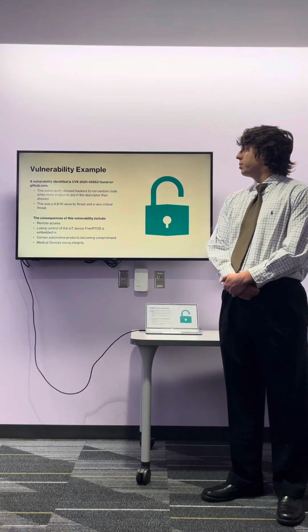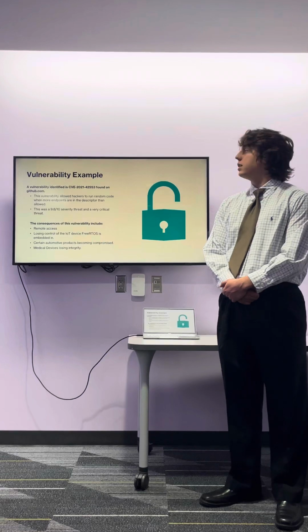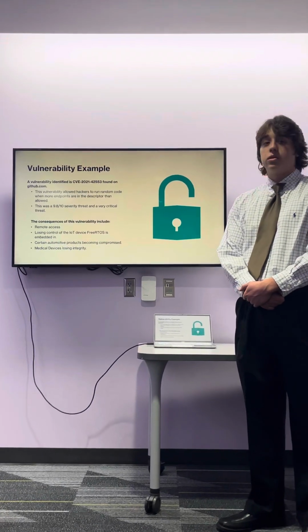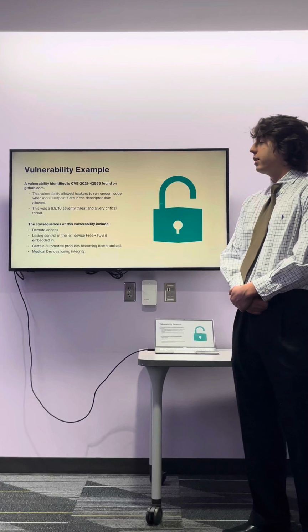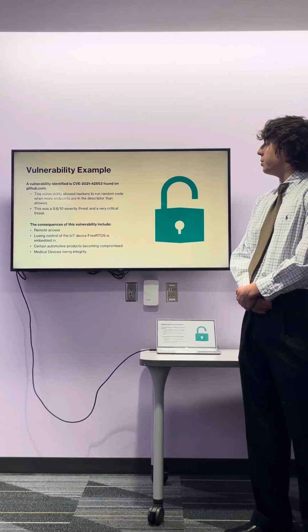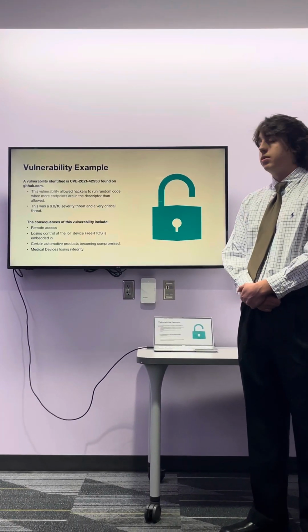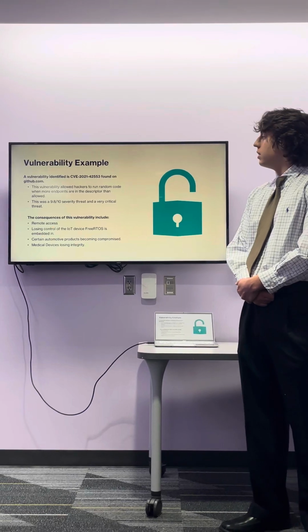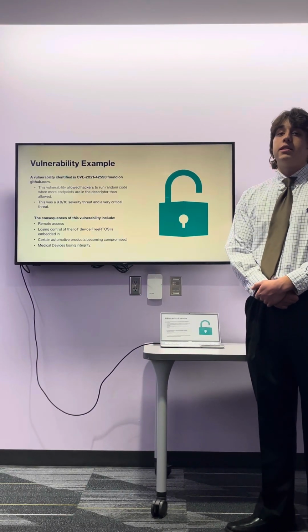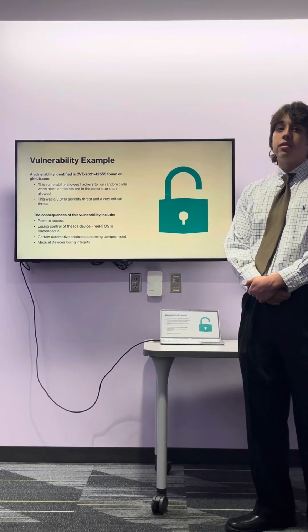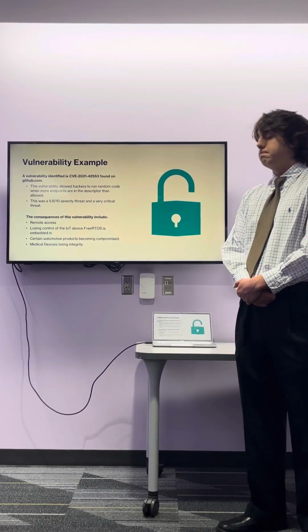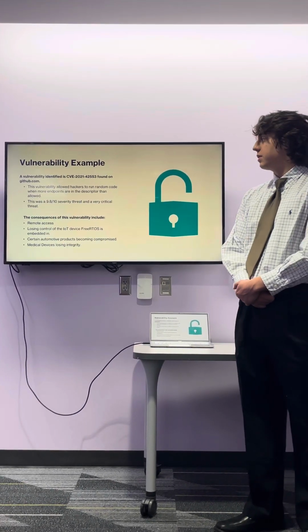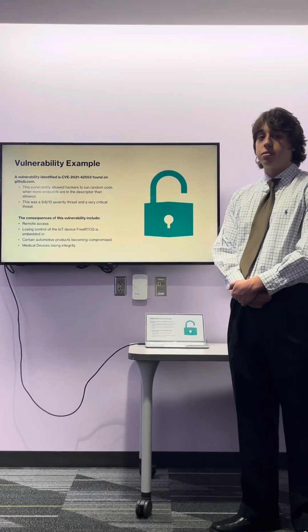The FreeRTOS vulnerability that I decided to target is CVE-2021-42553. This vulnerability allowed hackers to run arbitrary code when more endpoints are in the descriptor than allowed. This was a 9.8 out of 10, so almost a 10 out of 10 on severity, a very critical threat, and the company could suffer a big loss if this was exploited.